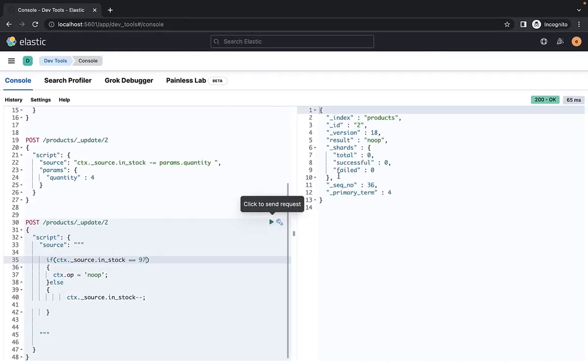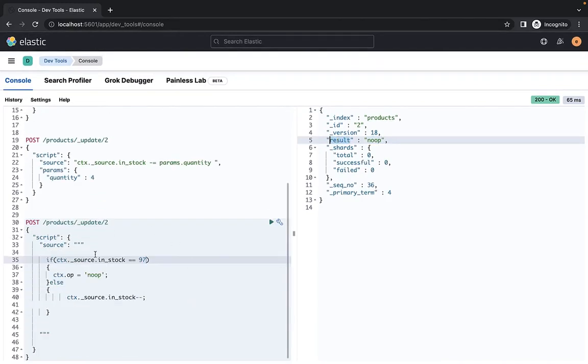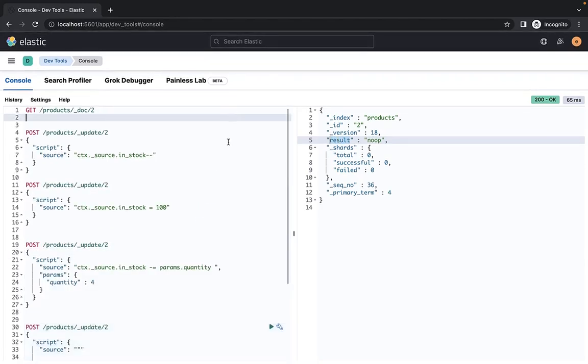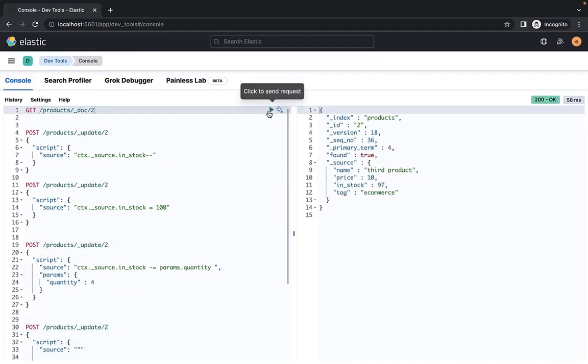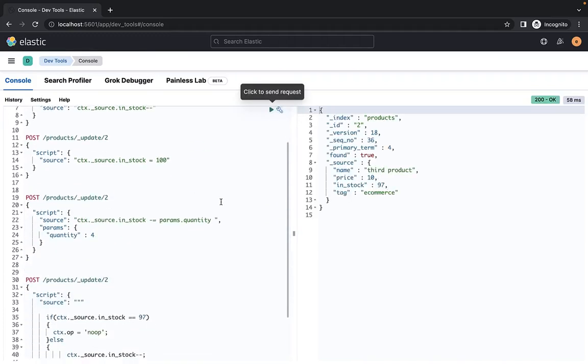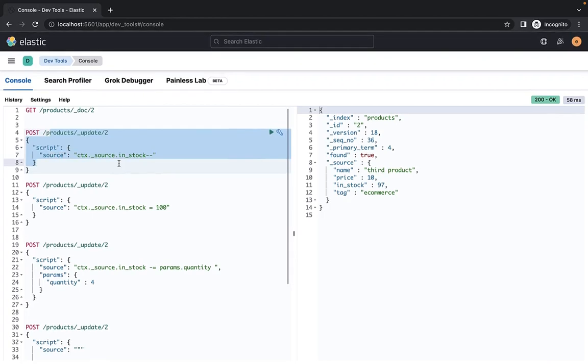If I run this, the result is noop. So at my application level, I can be sure that if I check the result for noop, it means that this condition is actually true. So if I run this, I still get 97. So these are script updates that you can use based on your need in your Elasticsearch queries.